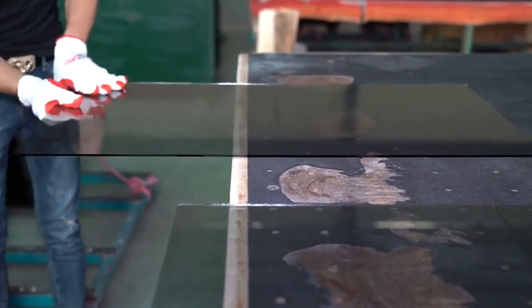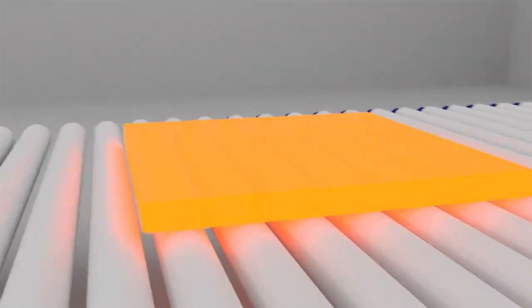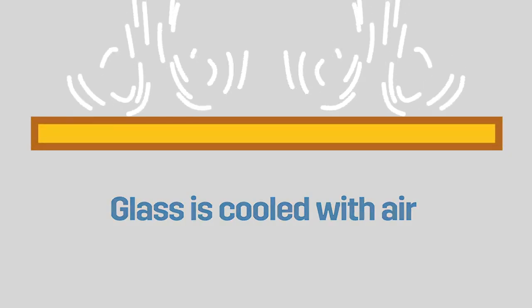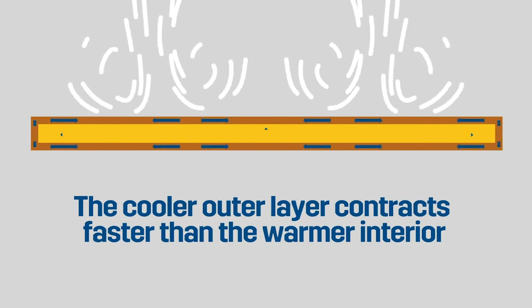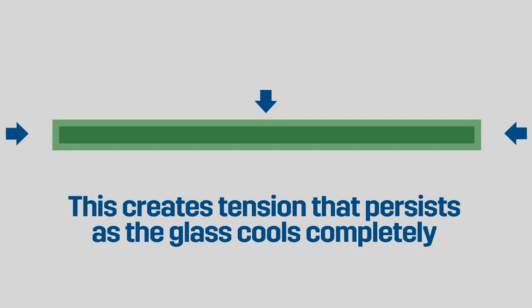Engineering might help here, because there's a big difference between manufacturing tempered glass versus regular glass. Tempered glass is heat-treated and goes through five steps: first, regular glass is cut to size; second, it enters an oven at 620 degrees Celsius; third, it comes out and is immediately blasted with high-pressure cooling air — a process called quenching, which takes only a few seconds; fourth, quenching cools the outer surface much faster than the center; fifth, this causes the center to pull the outer surface inward, putting the center in tension and the outer surface in compression — which gives tempered glass its strength.